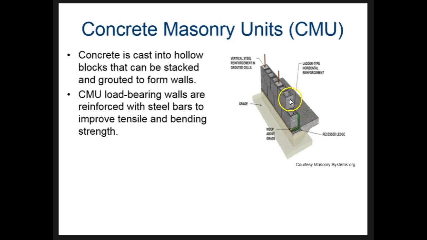CMU brick. This is what we were talking about earlier. CMUs, these are concrete masonry blocks. They're the kind of big ones that are like 1.5 feet long. They're actually hollow in the center. You can see the little hollow places there. And they're left hollow because when they stack them up, they put a piece of rebar down, and then every so often they fill those hollow tubes with concrete. So it's not solid concrete, but you do have concrete with rebar running all the way through to hold these all in place.